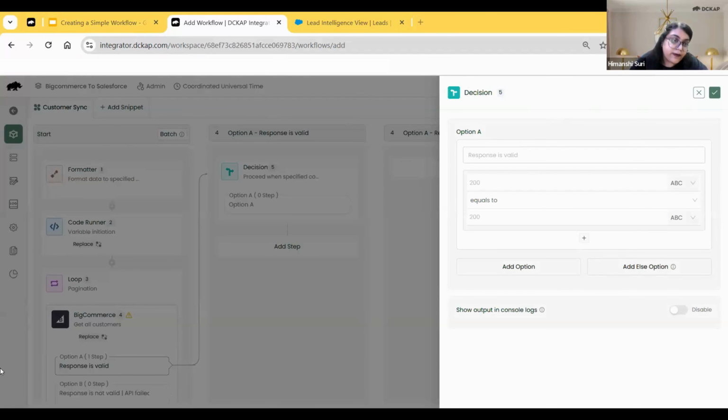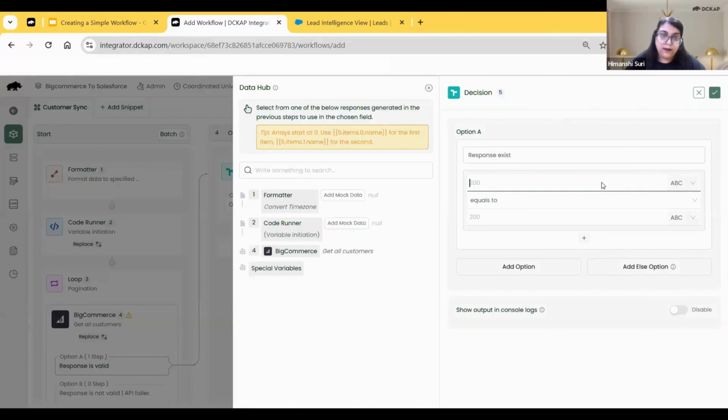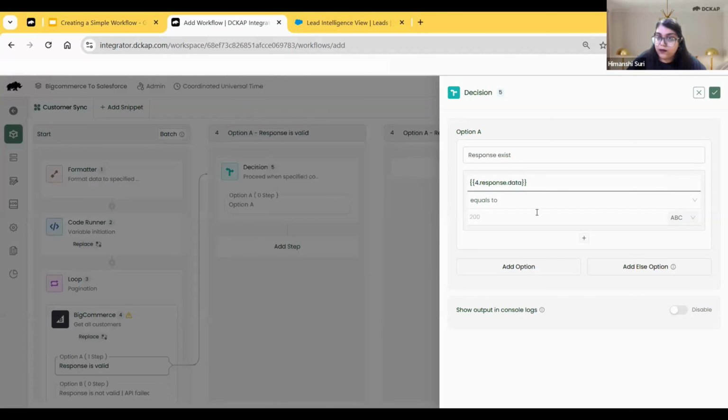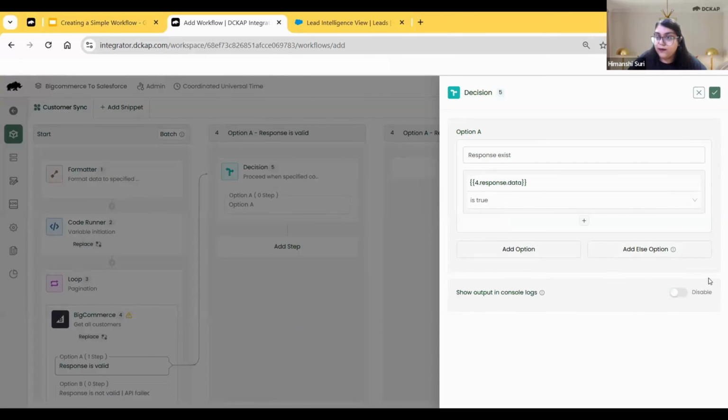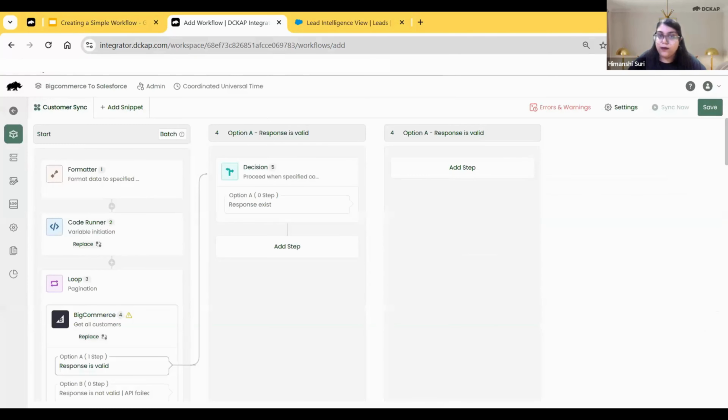Here I'll say response exists and response data, BigCommerce response data, is true. That means if it is present, then proceed. So this is step 5.